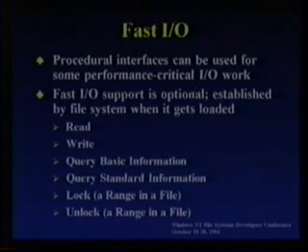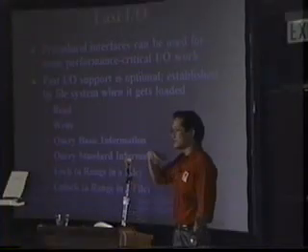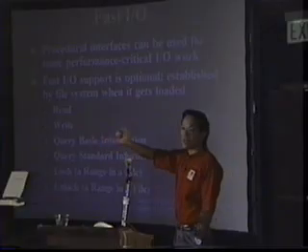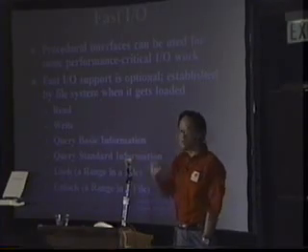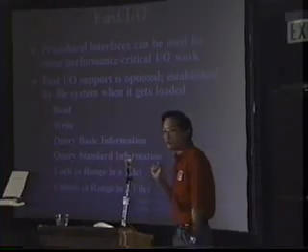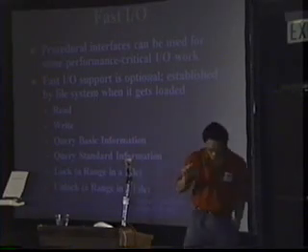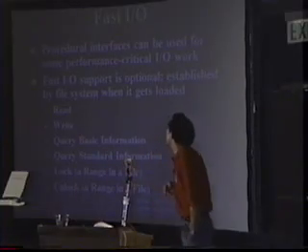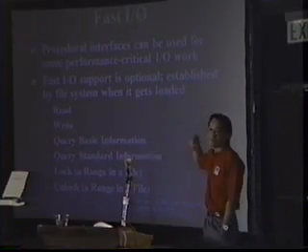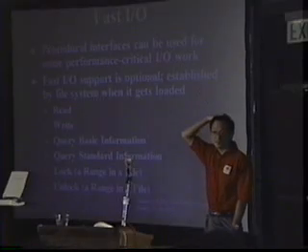So we looked at ways of using what we would term callbacks, where the I/O system could directly call into the file system through one of its callbacks, and just with the parameters say, for example, here I want to read this file, here's the file object, here's the offset I want to read, here's how much I want to read, here's the buffer I want to put it in. Do it for me. And the file system can then just process that request. Essentially that's what fast I/O encompasses, operations like that.